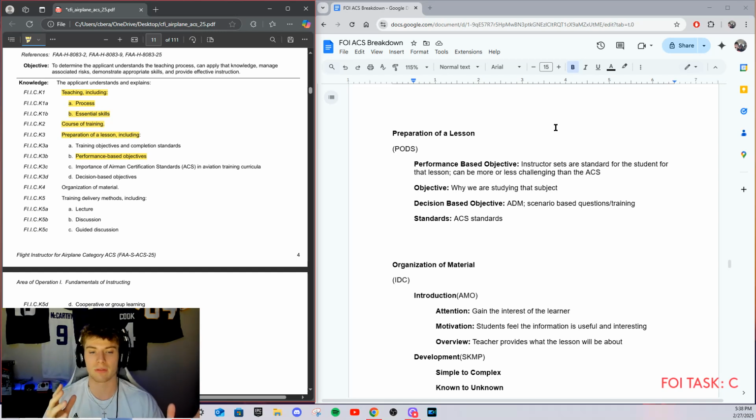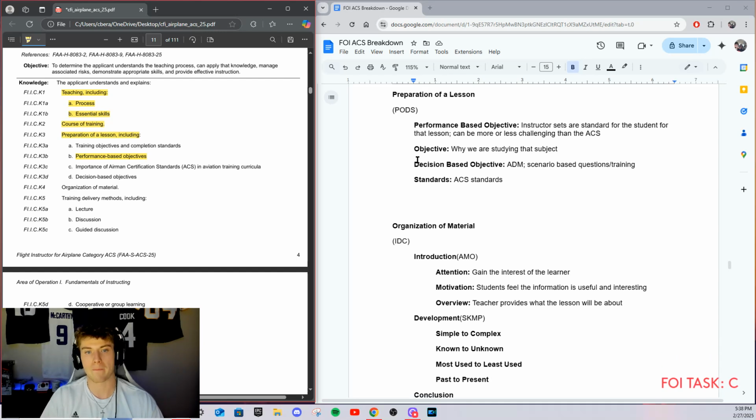Like instead of 100, you're doing, let's just keep it to 200. And then even as you get closer and closer, you can go on the other side of the ACS. My instructor did this, he started to set me to commercial standards. That way, if I'm only dropping down 50 feet or 75 feet, it's like, well, if you can do that, you can do 100 on your private check ride.